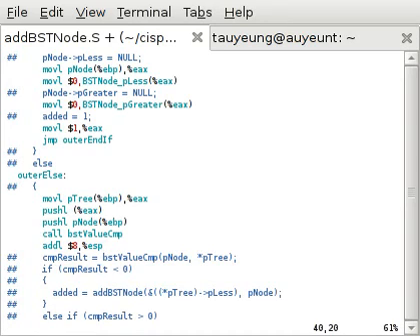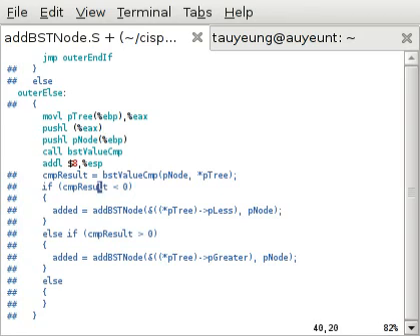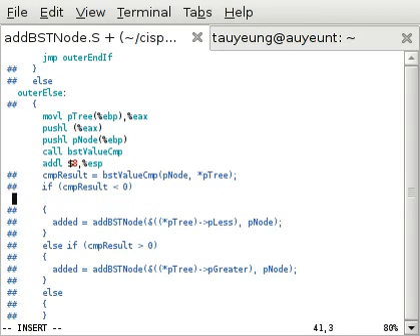And now I don't need to store anything into cmp result, that's right, because it's stored in EAX, and I can directly compare EAX to 0, which is done here. So cmpl $0 to EAX.